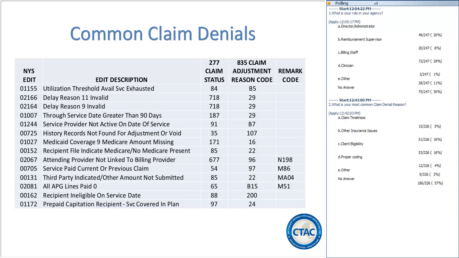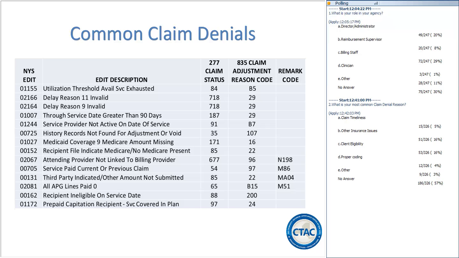The next one that you have here is 2067, attending provider not linked to the billing provider. You need to remember that any of the providers that are shown on a clinic claim also need to be tied to your clinic through the NPI facilities registration page. You can do that through the emedney.org website. There's actually a link in the tools section on the right-hand side of the screen. So it's the NPI facilities registration. So you actually have to tie a provider to your facility in that way.